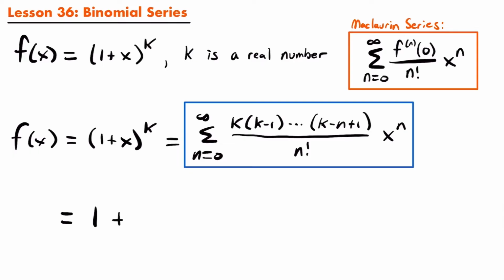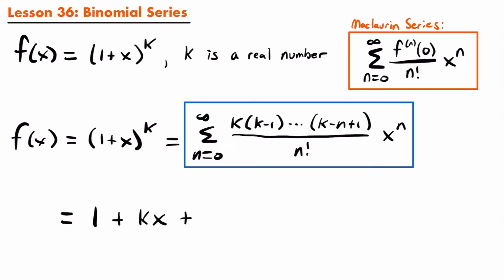All right, and now for the rest of our terms, we can plug in our values of n into this expression. Okay, so our next term is when n equals 1. And so we're going to be multiplying these coefficients until we have k minus 1 plus 1. Now, minus 1 plus 1 is 0, so we're just going to be multiplying up to k. So our only coefficient will be k, and that's going to be multiplied by x to the power of 1, and that will be divided by 1 factorial. Now, 1 factorial is just 1, and x to the first power is just x, and so we can rewrite this to just be k times x. So we'll have k times x.